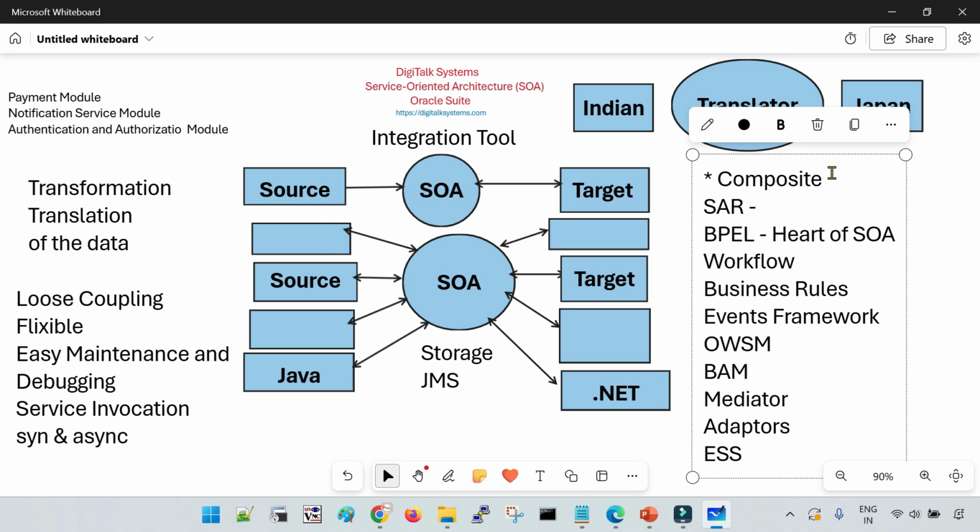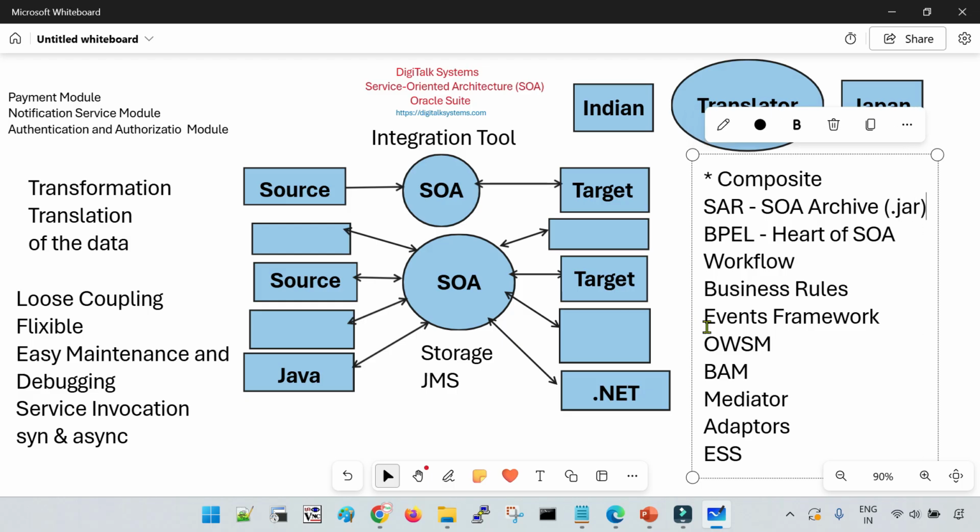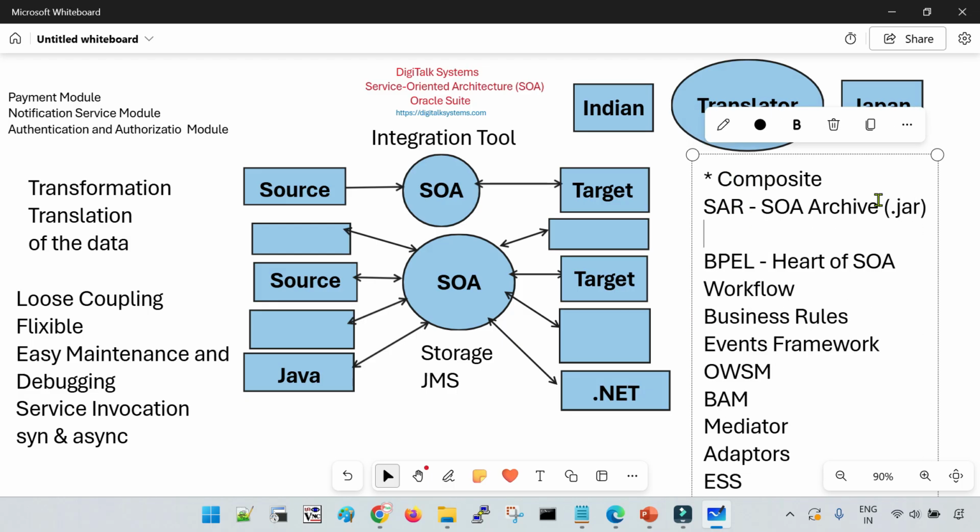Okay, so in SOA we deploy the application in a SAR file, which is called the SOA archive. That means it is in .jar format. Right. So this is a specific term with respect to deployment, and this is what we call the deployment file, that we deploy in SOA using the Enterprise Manager console.